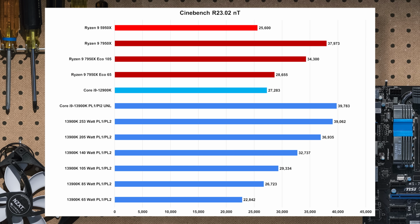Well, here you're seeing the results of Cinebench, again, R23. It's not that I love Cinebench or take money from Maxon to run this. I think it's just a great benchmark to run because everybody knows it and is familiar with it. It's very repeatable. These are the performance scores of the Intel CPU set at various different PL1, PL2 limits. You're seeing 65 watts. But earlier you saw in that chart that at 65 watts it was using about 20 watts less than the AMD part. So what if I juice that 13900K all the way up to 85 watts? What do I get then?